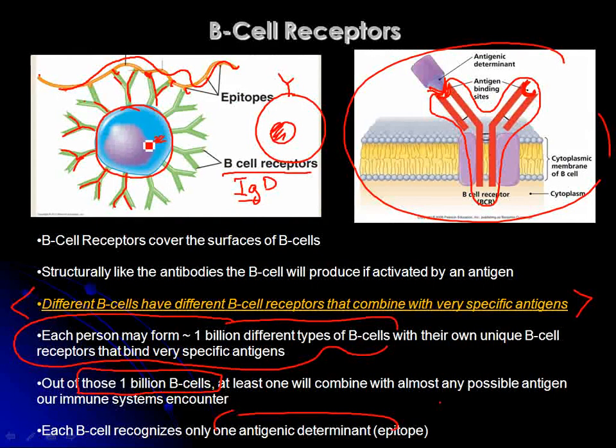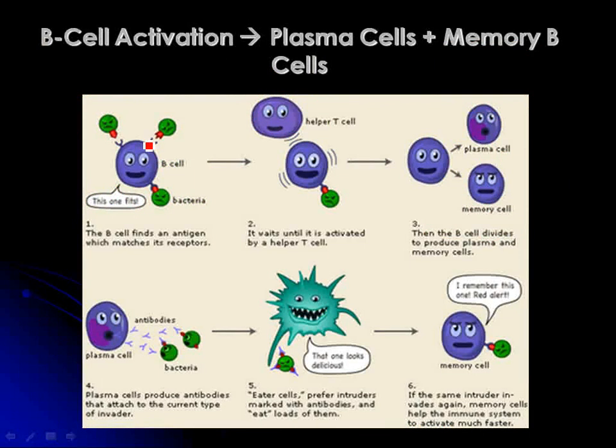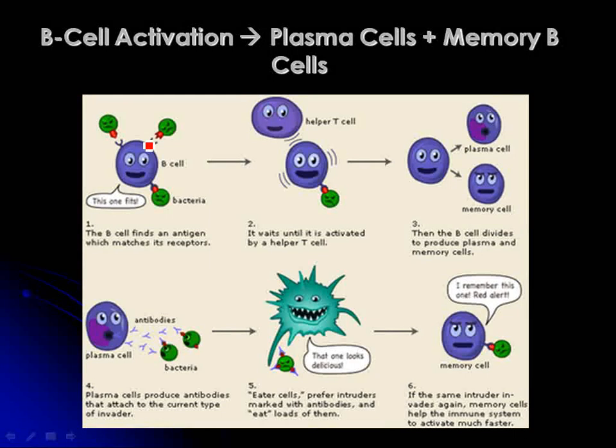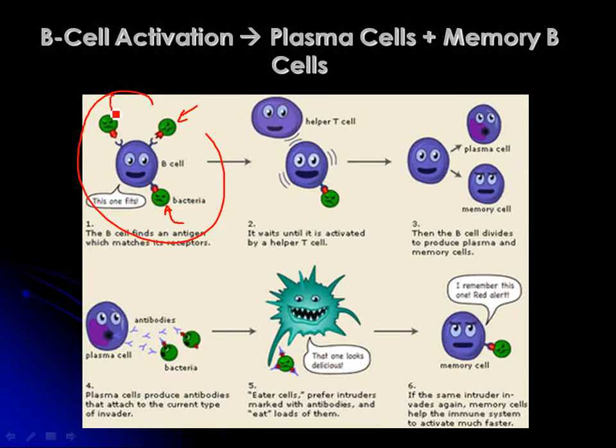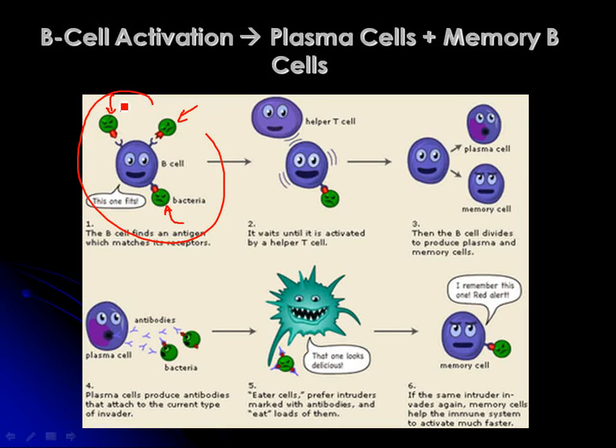But when a B cell binds to its corresponding antigen, that does not mean that it's going to immediately start secreting and releasing antibodies into your bloodstream, your lymph, and your tissue fluids. There's actually a multi-step process that has to take place. And this is kind of a cartoon view, as you can tell, of those different steps. So here's the first one. This is our friendly little B cell right here, and these are the evil bacteria with antigens in their surfaces.